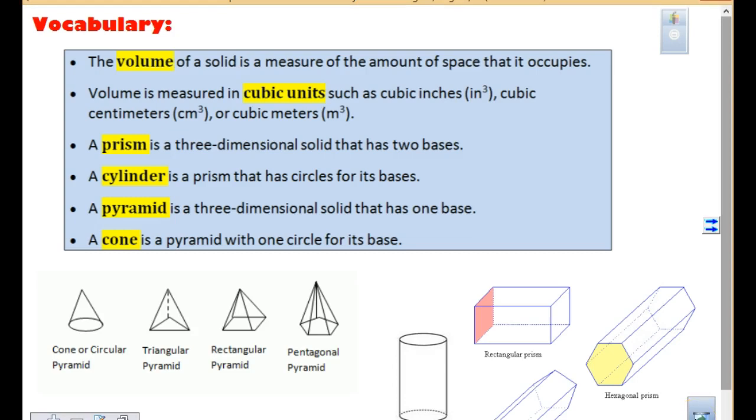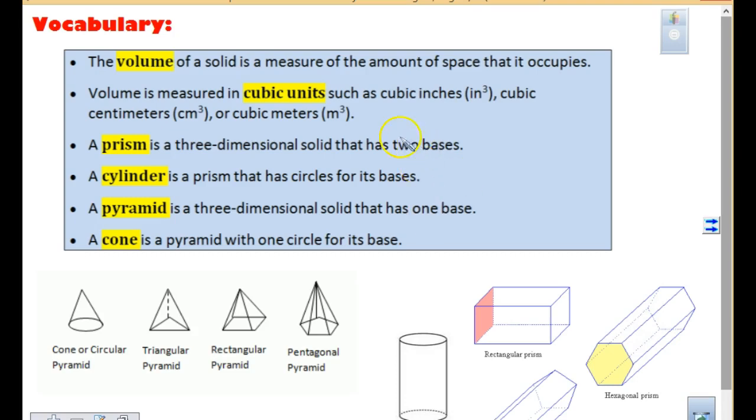As you look at this next page going down, the definition of volume. The definition of volume is the measure of the amount of space. We saw that with that lady filling up the cube. Can you please not do that? So we're looking at the amount of space that it occupies, right? The amount of space something occupies. Volume is measured in cubic units.